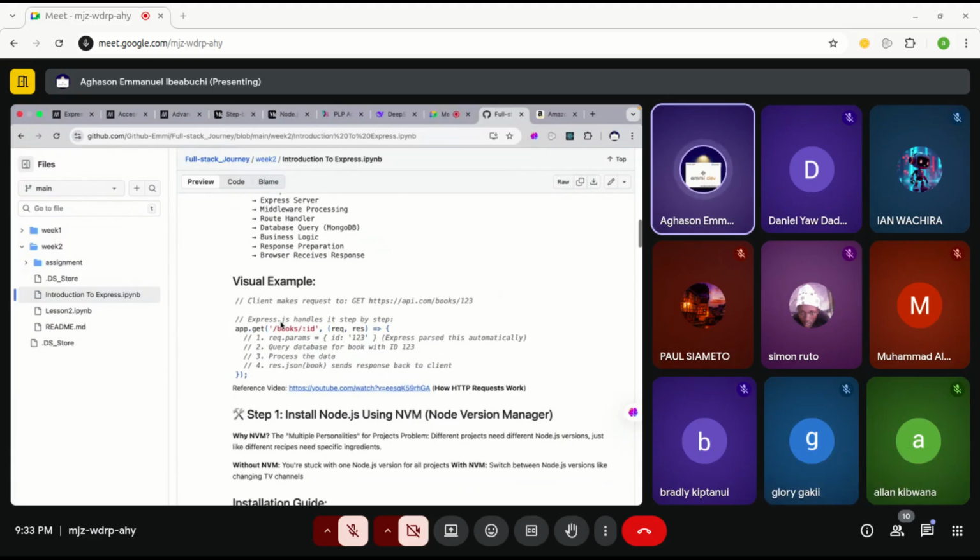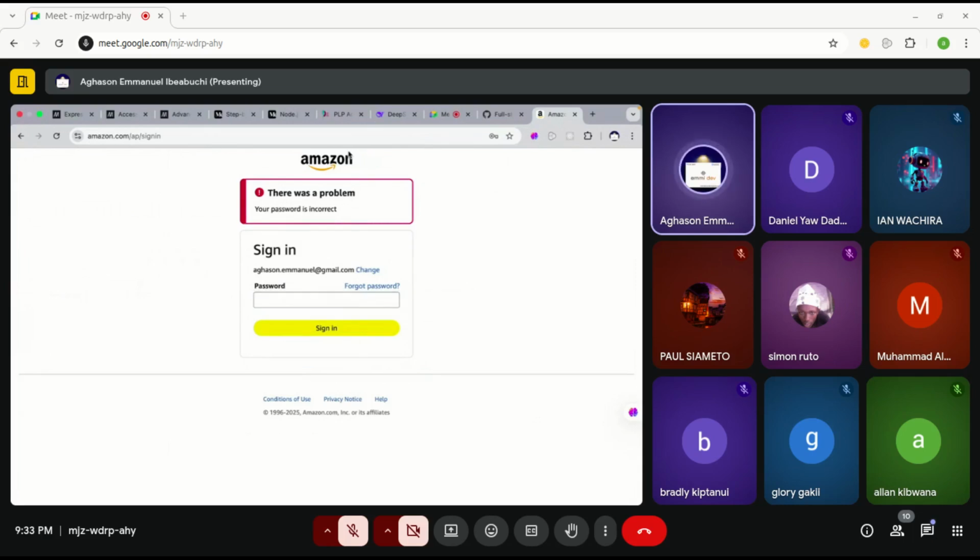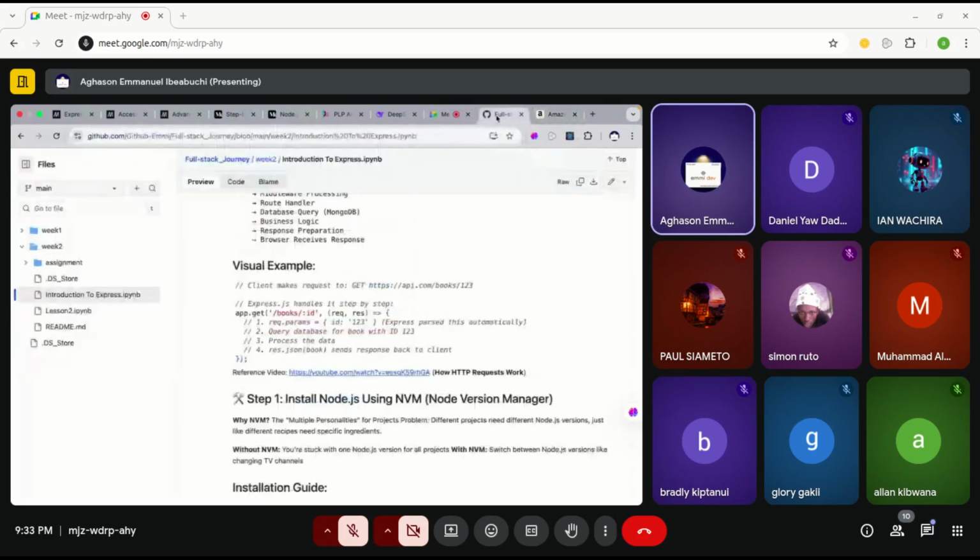So let us use code to explain what I just said. A client makes a request, just like I said. I make a request to Amazon sign in. So how does Express make the request? It makes the request by using app.get.